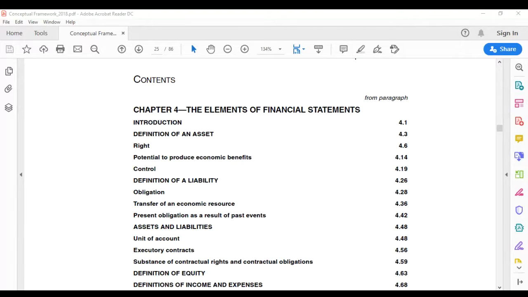Another basic building block that provides us information about claims against those resources. What do we call them? Liabilities. There we go. Thank you all. You are very, very clever and very awake. Right, so there are various building blocks. We referred to all 5 of them earlier. So we've got assets, liabilities, income, expenses, and then also equity.